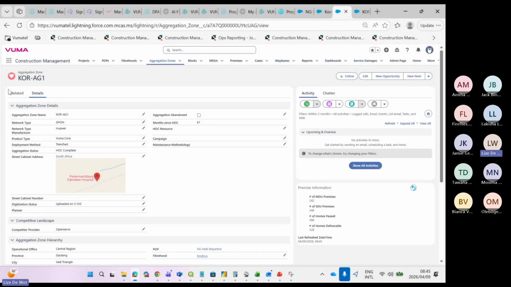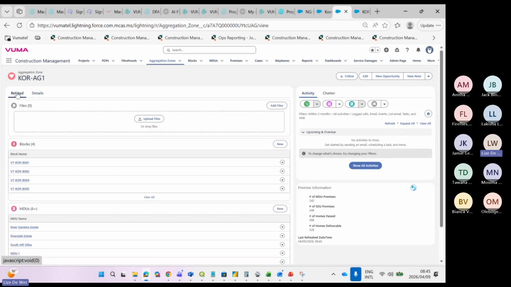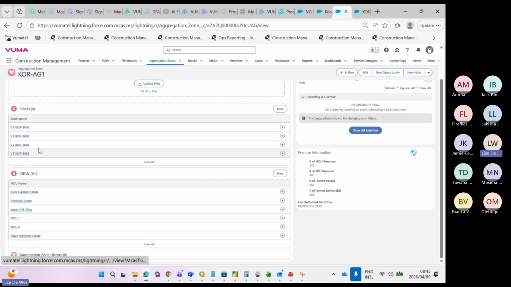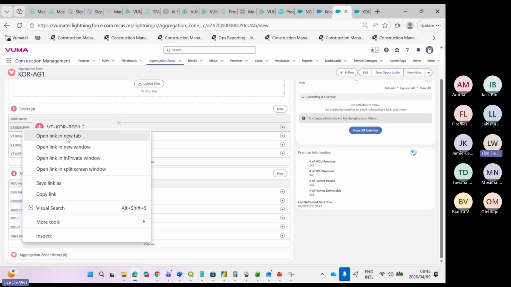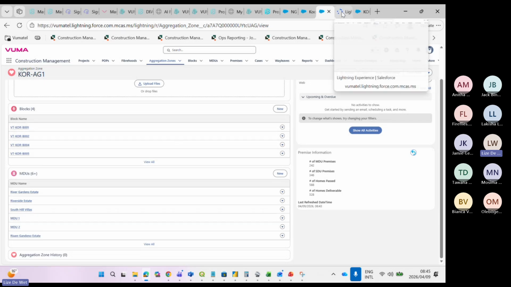Now if we go to the related tab, you'll see it consists of multiple blocks and multiple MDUs. That's what I meant earlier: you've got blocks and you've got MDUs. If we go to a block level, you will be able to see the premises that are linked to these MDUs as well as the SDU premises.